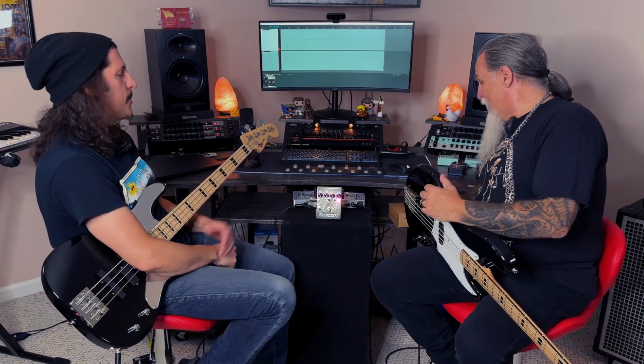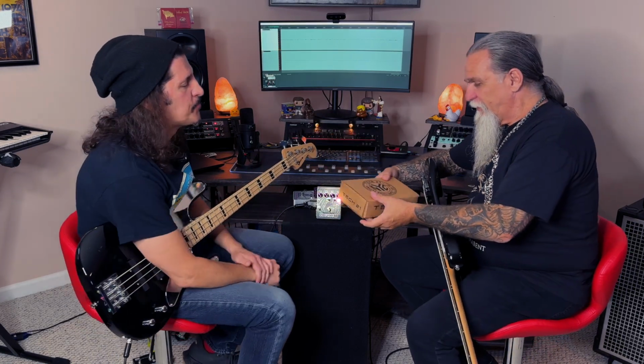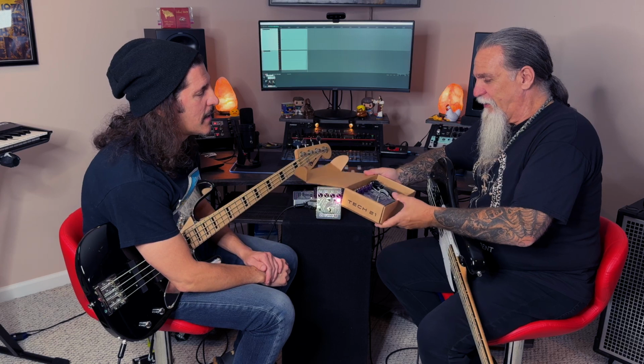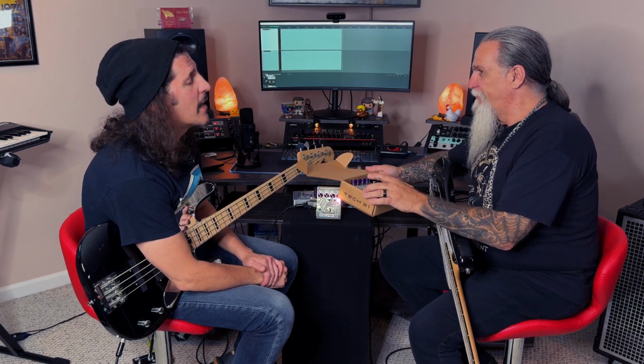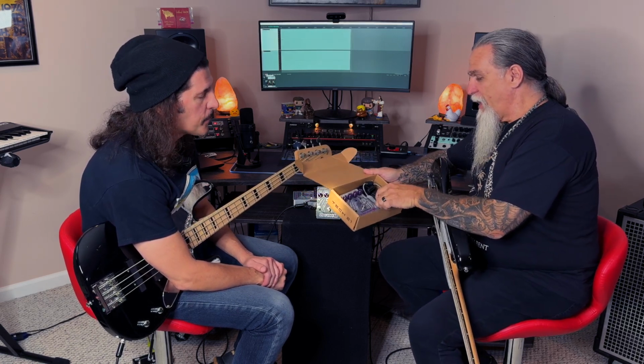Well, speaking of the new pedal, it comes in a nifty box. The unboxing of the pedal. So, of course, you have the Frank Bello Street Driver 48, which I'm going to refer to it for now on, because there's a lot of words. And I don't want to waste the words. And we get one of our killer power supplies.